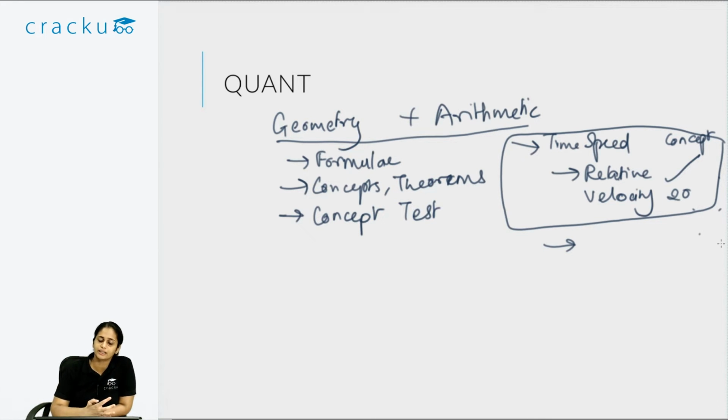Focus on geometry and arithmetic, make a list of all the concepts that are there, go through the concepts, go through the formulae and start solving specific to that concept. Once you get some amount of confidence in geometry and arithmetic, you can solve like 60 to 70% of your CAT quant paper with some confidence level. So that's a huge bump. So if you were starting from absolutely nothing, you'd immediately go up to like 80 percentile, 85 percentile in quant. So always make sure that you do these fundamentals before you do anything else.